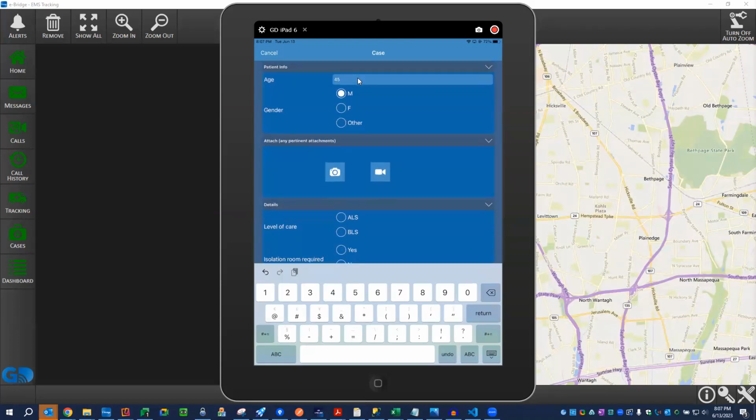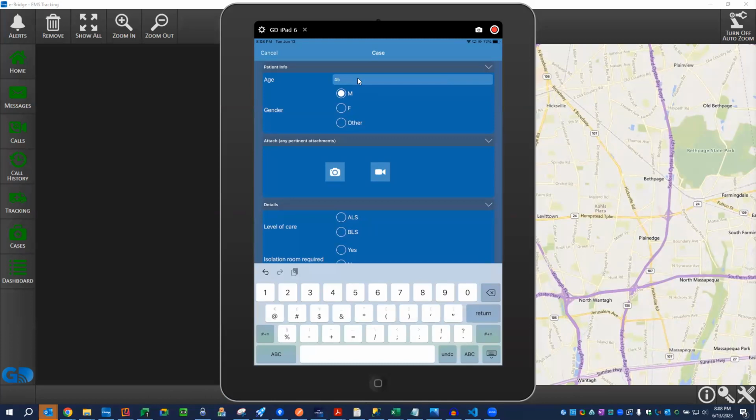Then you'll see the next section we have down from there is a spot to add any attachments. So we have this on all the different types of alerts. So you could always add in either a photo or a video clip. Photo can be used for things like a driver's license or an insurance card, which will allow the hospital to maybe start on pre-registration. Video clip could be used for something like a stroke assessment. If you guys are doing a stroke assessment in the field, you can record a short video clip of that.